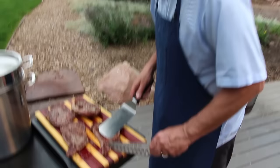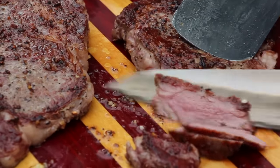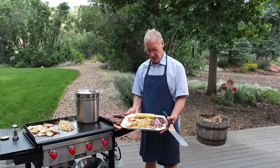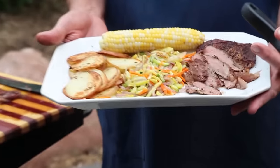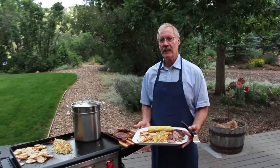Let's look at our steaks. I'm going to take the end piece off and cut it on the bias — look at that beautiful pink steak, a little fat. You need the fat for the flavor. Look how juicy! Here's our beautiful meal on the flat top grill: steak, potatoes, vegetables, fresh corn. Now all we've got to do is scrape it down, put it away, and we're ready for breakfast in the morning or whatever meal we're doing next.